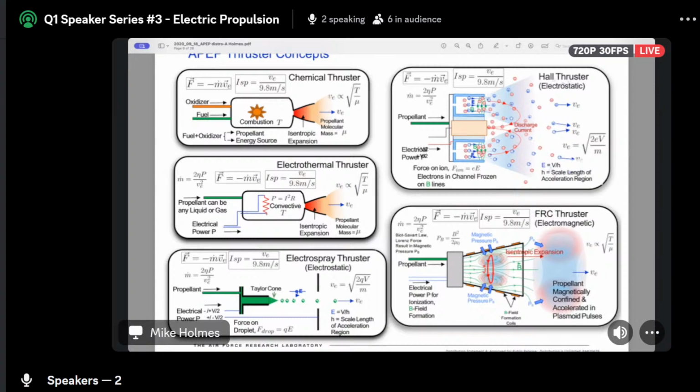They take a lot of power before they become efficient. So most of the laboratory work has been very low power, so they haven't performed well. And the problem there is if you have a 5 kilowatt electromagnetic thruster, for example, and it only does 20%, it's hard to get funding to scale that up to 100 kilowatts.